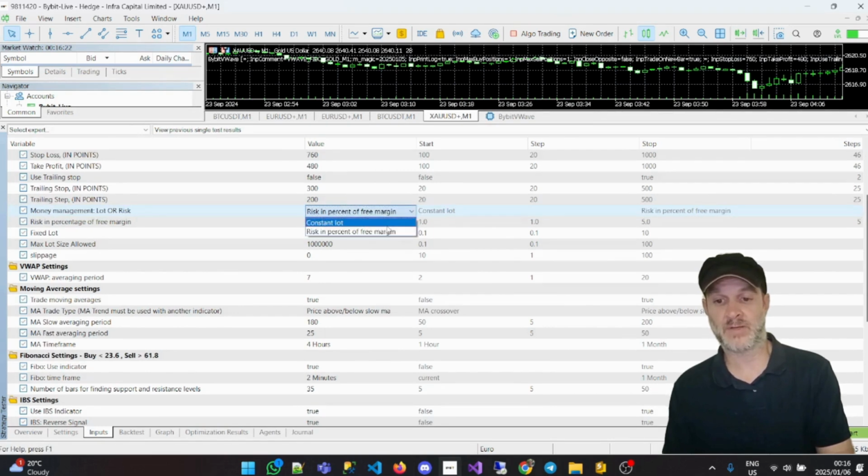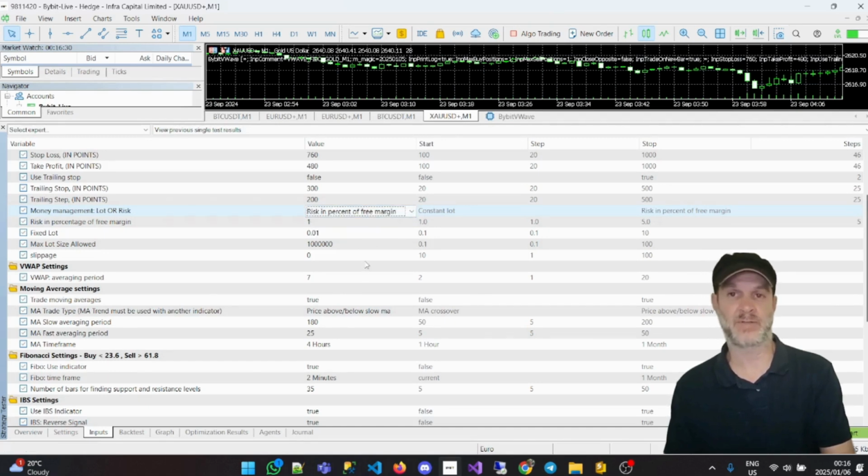And if you want to use a fixed lot, you'll put the fixed lot over there, and then you'll change this amount here to be your fixed lot. I like to just keep it on risk as a percentage, because then I know I don't need to update the algo if it does get more and more profitable, and it will start betting more and more, and will increase the lot size more and more, and I don't have to go and change it and redo it.